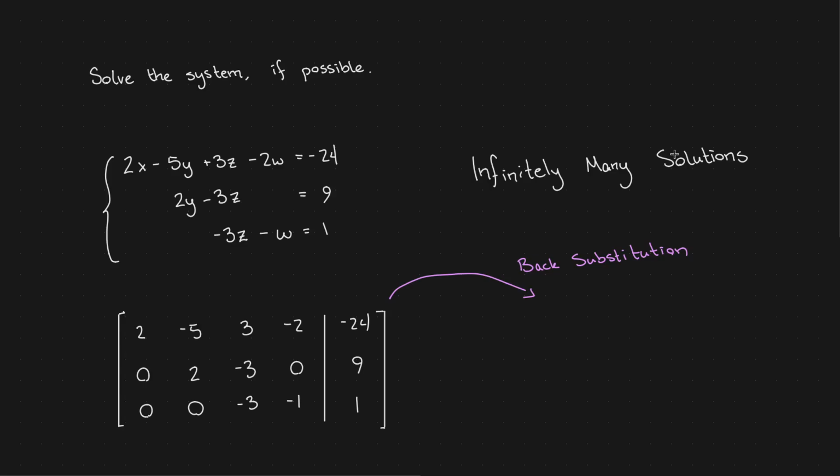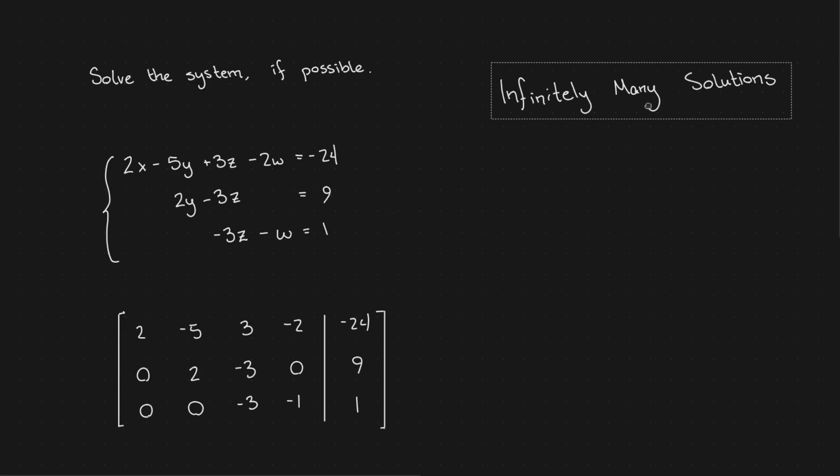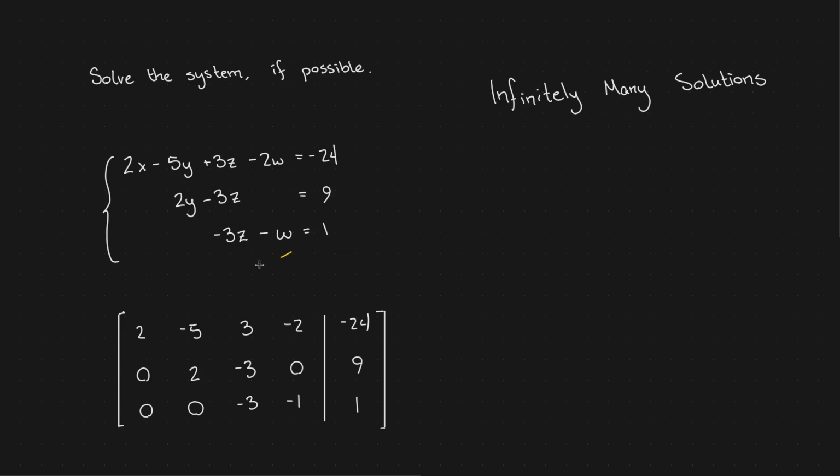And actually, let's use the equations we already have because they already correspond to the matrix, right? So let me just take this and move it up a little bit so that I can do the back substitution here. Using this for our back substitution, even with the first equation here, we run into problems. This is our lowest equation, but we have too many variables. I cannot solve one equation for 2 variables. I cannot uniquely determine the 2 variables if I only have one equation.